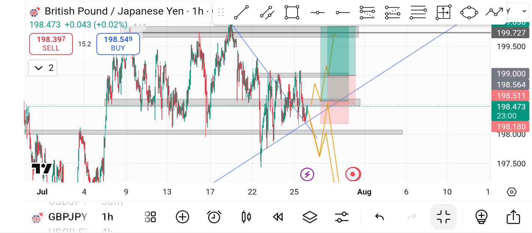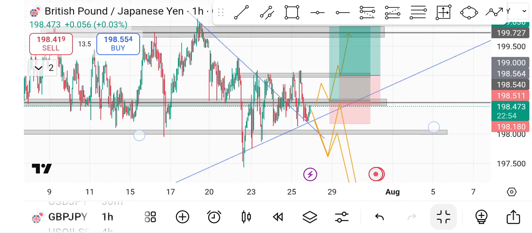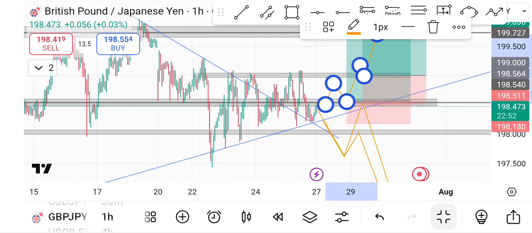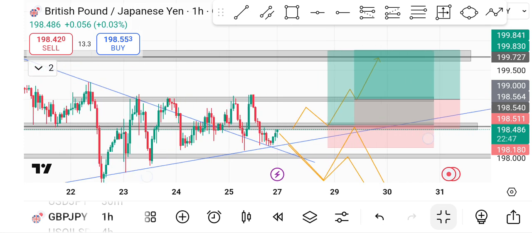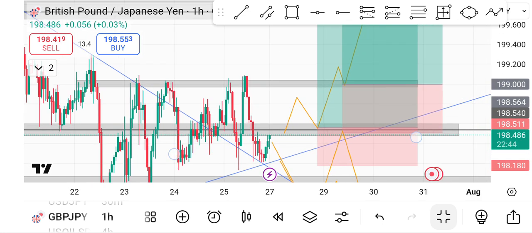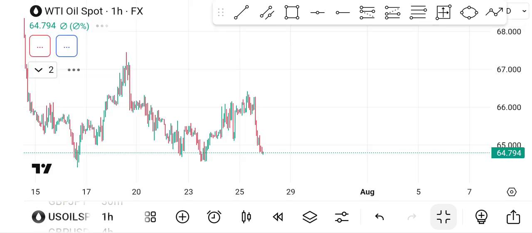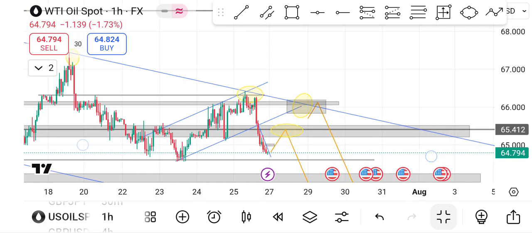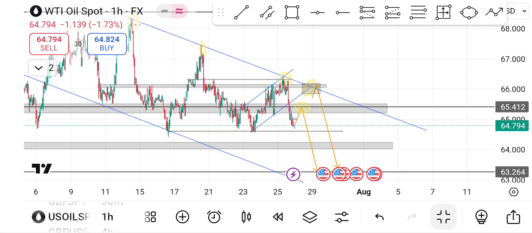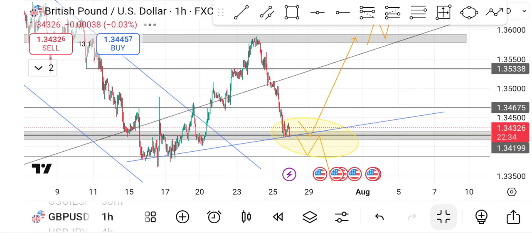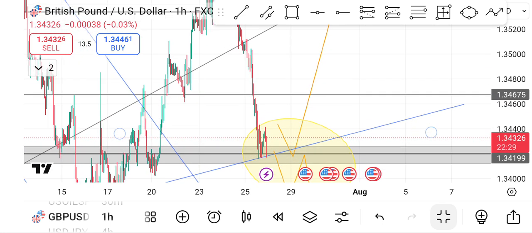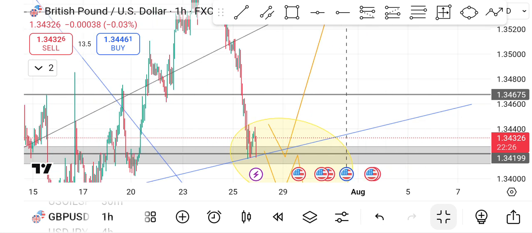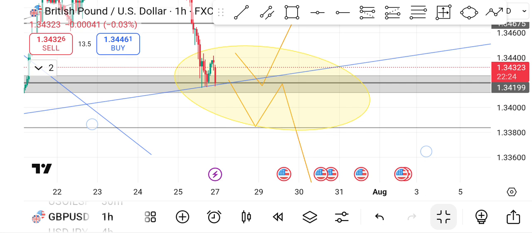To be honest with you, the trade that makes a lot of sense is GBPJPY, once it breaks out of this current resistance that it's on now. I can say the same for USOIL, because it's the most perfect trade that I have this week. Nice downtrend. GBPUSD is kind of a mouthful, right? I don't really know, but if the market breaks below, it's going to be a nice trend.